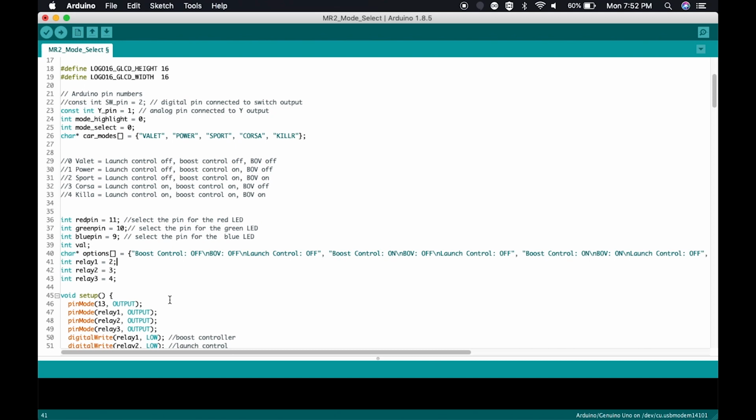A signal of high on relay 2 is going to send positive 12 volts to pin 3 on the Arduino. A signal of low is going to send 0 to pin 3. Same also applies with relay 3, which is pin 4. Sending a signal of high is going to send 12 volts to pin 4 on the Arduino board. Sending low is going to send 0 volts to relay 3, which is pin 4 on the Arduino. You can change these here, but I have these just 2, 3, and 4 just to keep it simple.